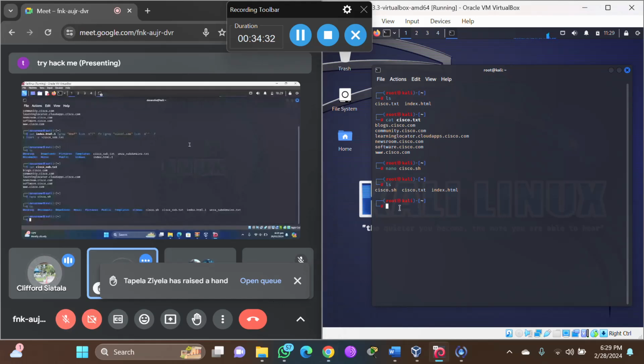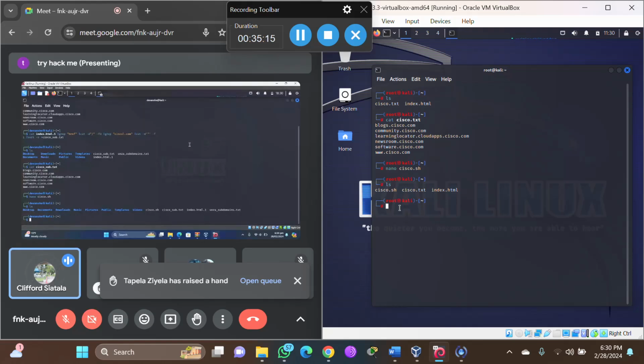All right. So now type ls, see if you have the file cisco.sh script. Do you have cisco.sh like the one displayed by TryHackMe? Yes, sir. Okay, good. Now let us run the script. How do we run the script? To run the script, you first of all give it executable permissions.